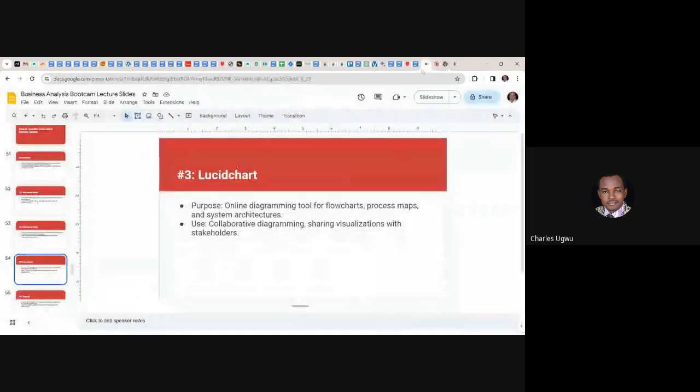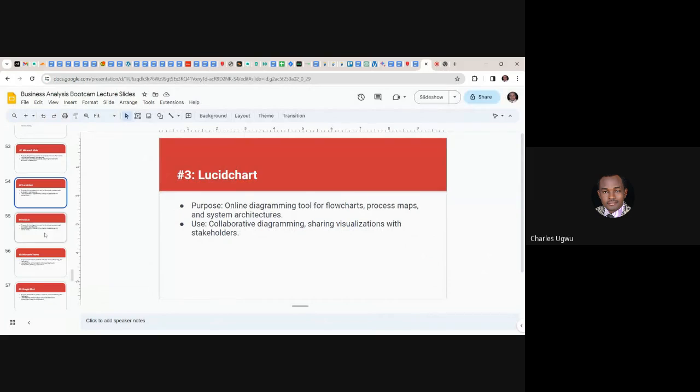So we come back to another one. It's the same thing, an online diagramming tool for flowcharts, process maps, just like Lucidchart, which is online, is 100% cloud-based.